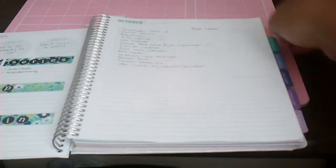So mine starts in October, and then I'm going to show you a blank one. At the back of the divider, you get a little dashboard. It says goal number one, goal number two, and goal number three in these three top circles. Birthdays, events, things to remember, and two blank lists at the bottom, and that's like your highlights on the back of your divider. So for October, I changed it up for my blog.